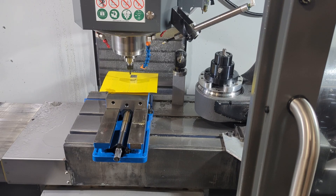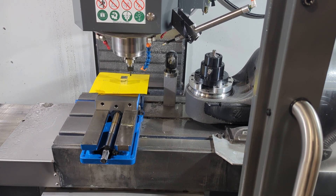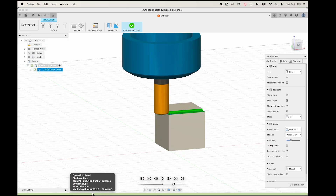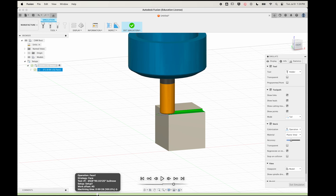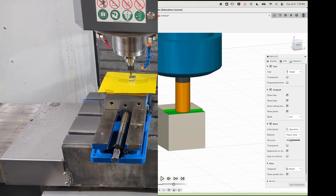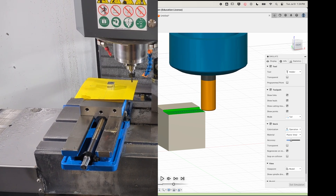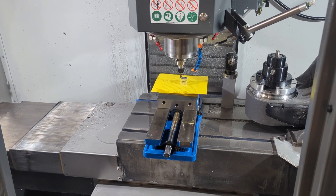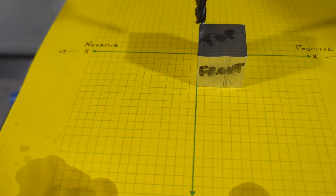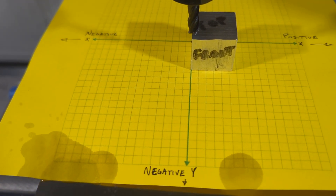Now see if you can hang on to this concept further out with more distractions. Can you see how, from the point of view of our tool, we are heading to the right, away from the zero point on the X axis, in the positive direction? Fusion is going to show movements in the positive direction as though the tool itself in the spindle can move. But on our mill, it can't — the spindle can only go up and down. The table has to move in the opposite direction underneath the tool to create this behavior. You can get past the optical illusion on the Y axis with the same kind of thinking. Don't ask which direction is the table moving — ask which direction is my tool moving relative to the origin. In this case, it's moving in the negative direction.